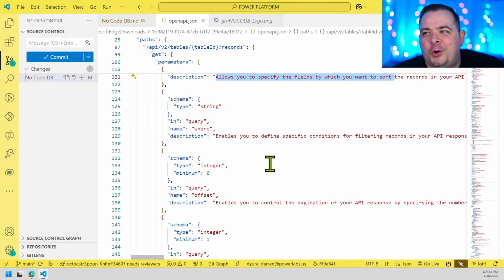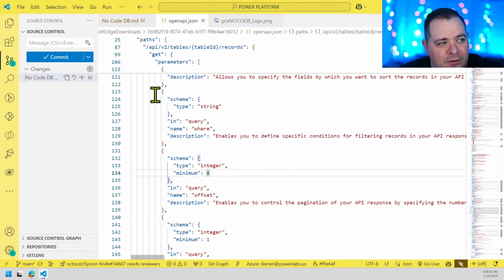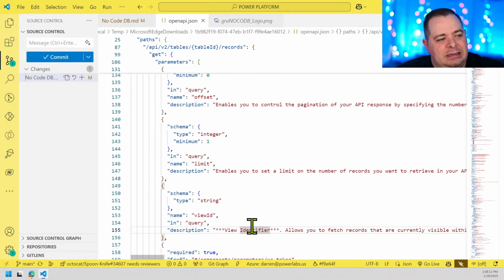Okay. So if you say pagination, you might have to go through the whole table to get, let's say, data at the end if it was sorted a certain way that you didn't want. So it gives you the ability to give it the sort order and a where clause, and you're not restricted to the 2,000 with this NocoDB, because by default it's all set up with this pagination.